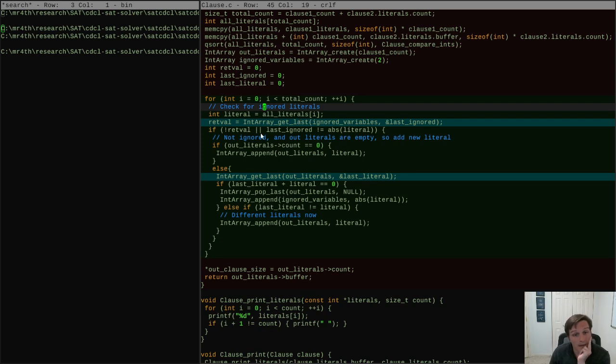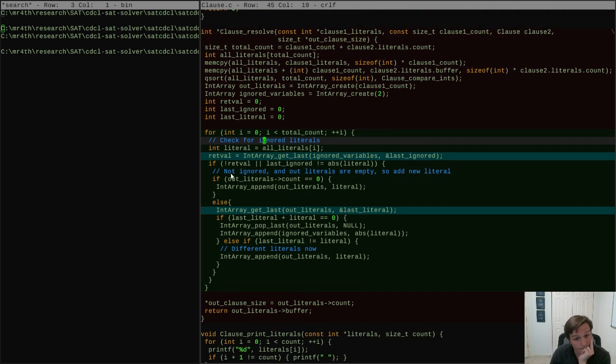Okay, so check for ignored literals. Get last. Okay, so if we have an empty array, so we haven't ignored anything yet, or the last thing we ignored is different from the literal, the variable we're looking at now.